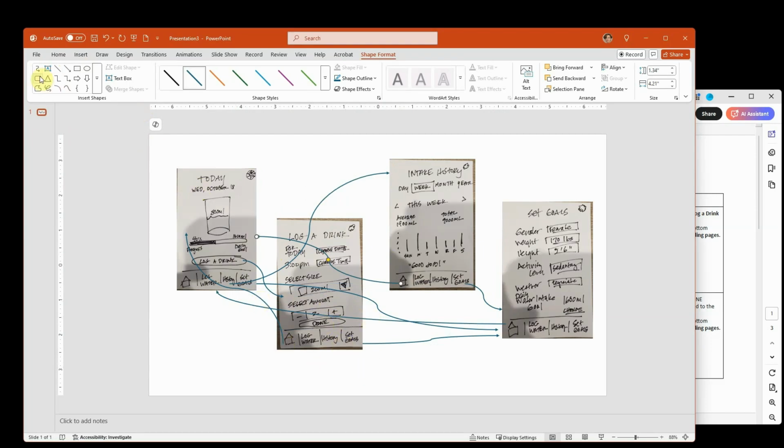When they click the Done button, after logging a drink, it's going to take them back to the home page here. Okay. So you'll go through, let's see, if there's any others, oh, I've got to do these. So let me do the log water. Log water goes to that. And so what you're basically doing is documenting, like I said, the different flow of your app from screen to screen to screen.